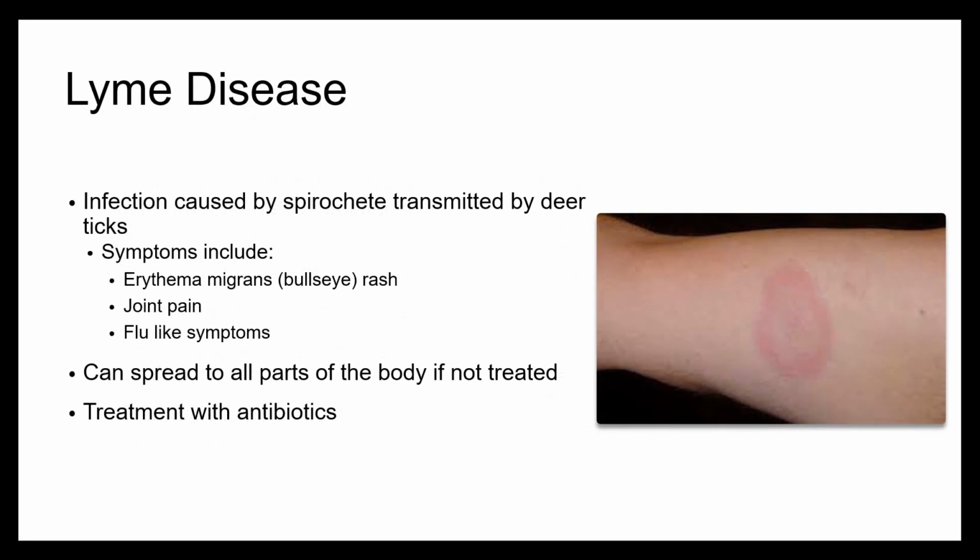We talk about Lyme's disease with the pediatric musculoskeletal conditions primarily because one of the most prominent symptoms after the bullseye rash is the joint pain, or the arthritic type pain that most children exhibit in association with a Lyme's disease diagnosis. Lyme's disease is caused and transmitted by the bite of a tick. Some symptoms do include the erythema migrans, or the bullseye rash, and the joint pain, and some other miscellaneous flu-like symptoms.